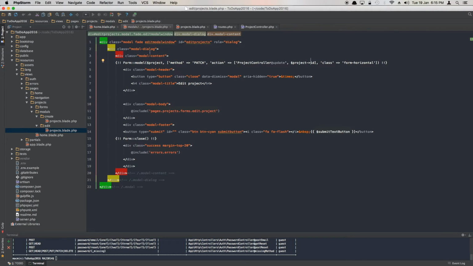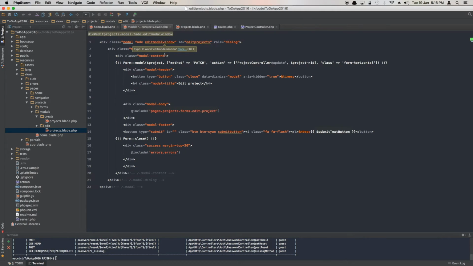and all you have to do is add this class edit model window, because this is the class being used on every edit window, and that's how we are firing it. So it's going to fire this window. So add this class edit model window, and you can change create projects to edit projects, but it doesn't really matter. I'm not using that. I'm using this selector in the AJAX. Why I'm using this selector?